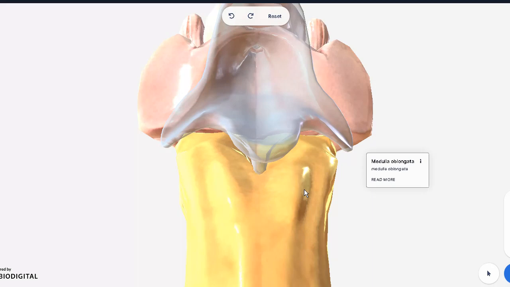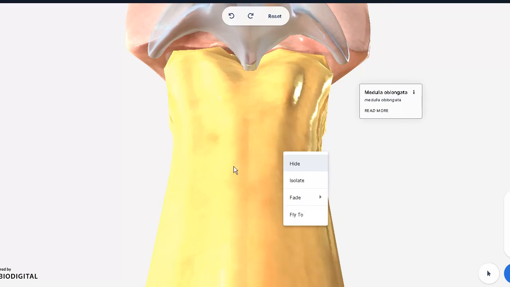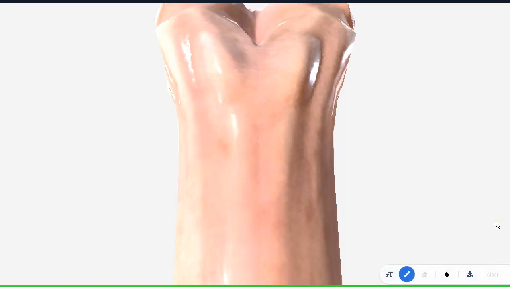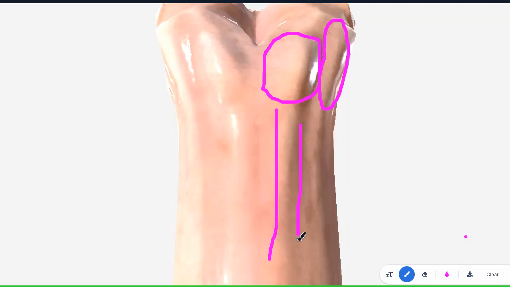When that tract entered into the spinal cord, it then synapsed with the nucleus proprius, and from there it went to the posterior column. From the posterior column of the spinal cord, it sends fibers upwards all the way to this region. So basically you can call this the fasciculus gracilis medially and the fasciculus cuneatus laterally. Let me clarify it for you. Here we have the nucleus gracilis, and here we have the nucleus cuneatus. You can see both of them. Down below, this right here is the fasciculus gracilis, and this right here is your fasciculus cuneatus.